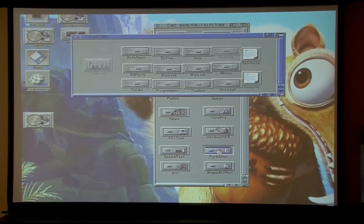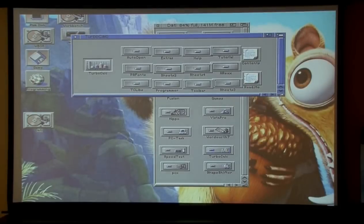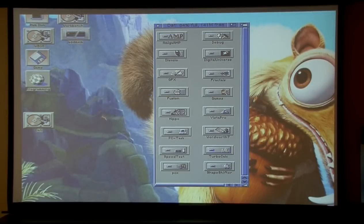Turbo Calc. I haven't tried this one either. Okay, there it is. It didn't waste any time either. I think I'll go ahead and quit out of this, though. I just wanted to see how long it'd take to load. Didn't take too long. Okay, we've seen games. We've seen productivity software. We've seen graphics processing. And, of course, none of this is optimized fully for the processor. It's brand new. So we've got upward capabilities ready to happen.